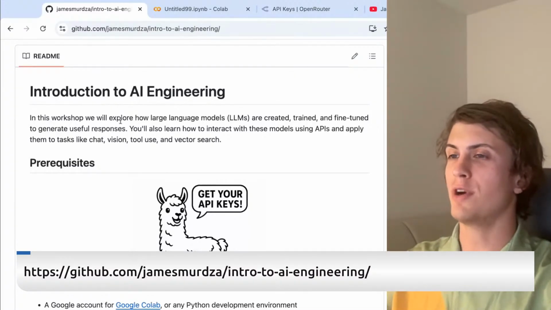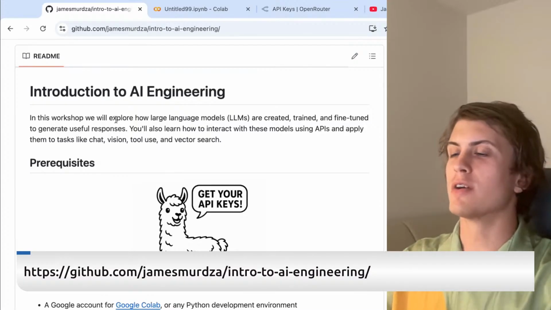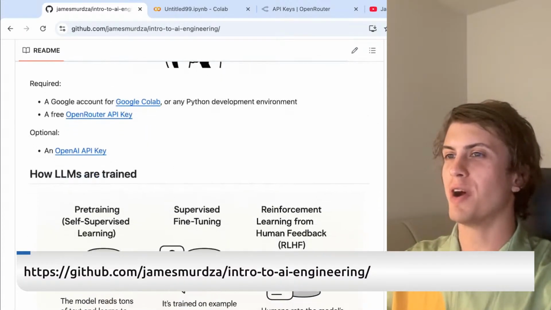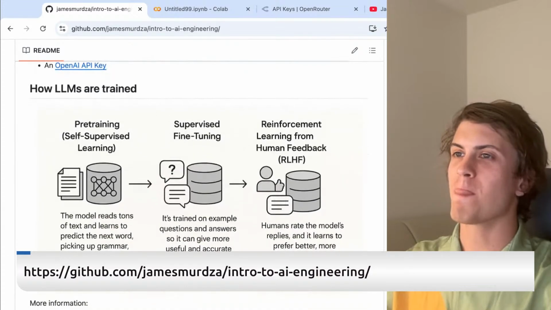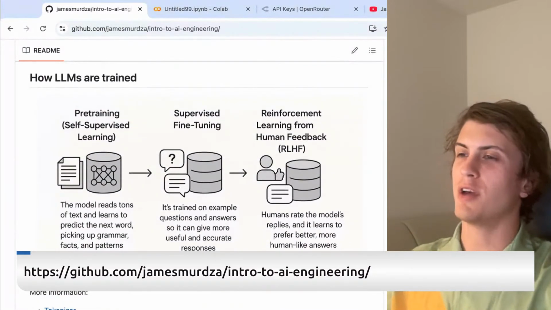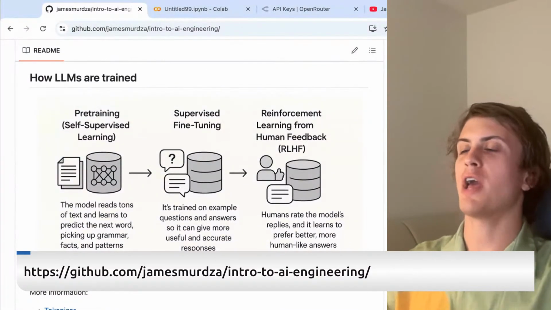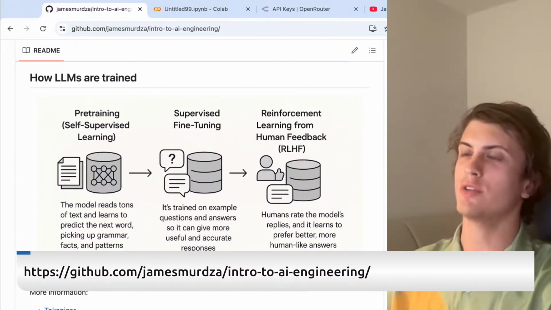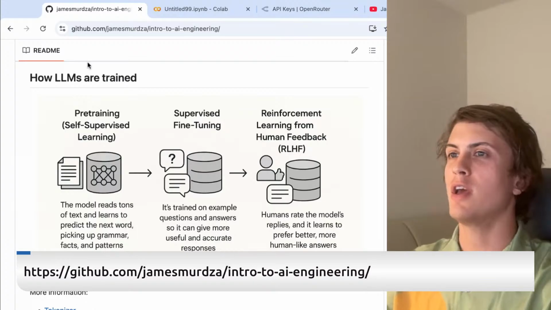So there's a lot to follow up on, and right now, I'm going to talk a little bit about how any given LLM works and how those are created.